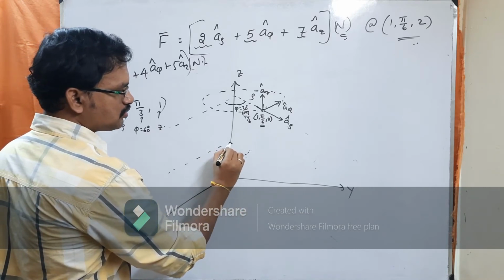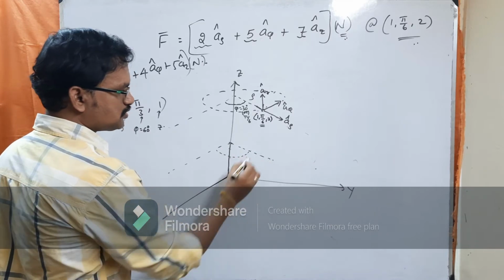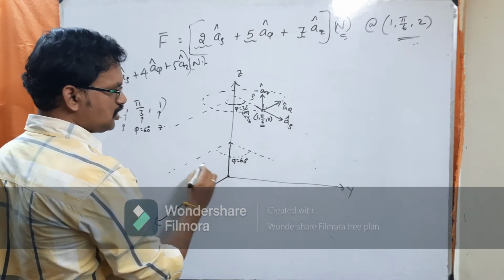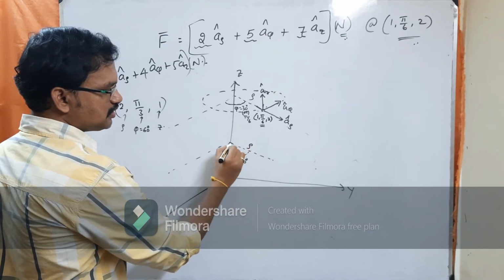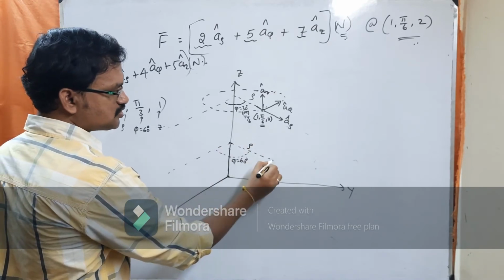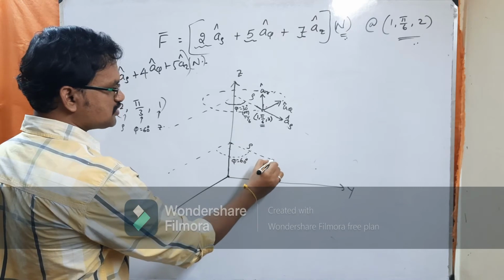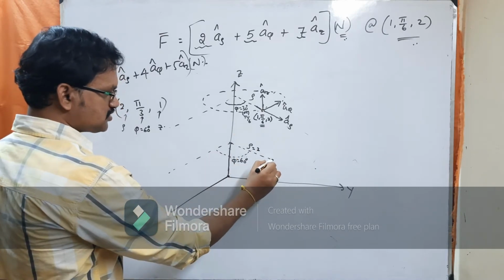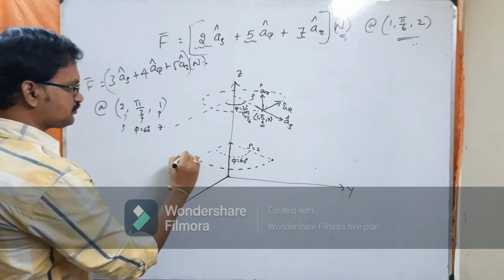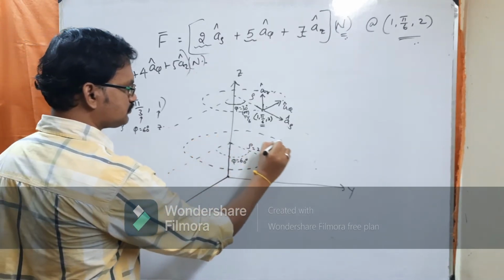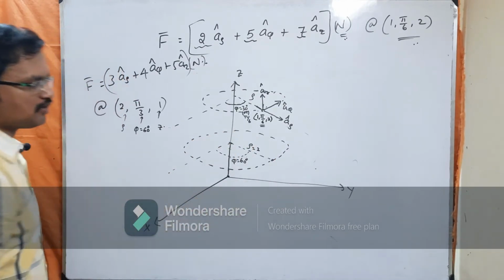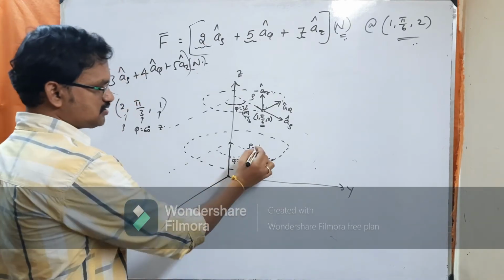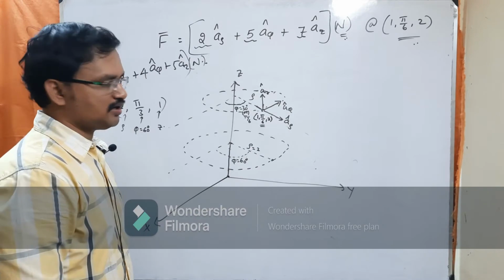So here, phi is equal to what? Phi is equal to 60 degrees. Now this radius, the normal distance from the z axis to any point on the surface of the cylinder, this rho value is equal to 2 units. Okay, so with this radius just form a circle here. Understood? Okay, so this rho value is 2 and this angle is 60 degrees.